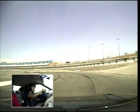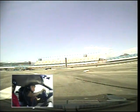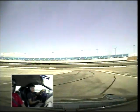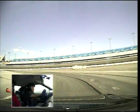Oh. Good job, you've made a mistake and fixed it. Thank you. Late apex to the right, steer more if you have to, back over to the right hand side. Hey, you're doing fine. Right into that apex, and pedal to the metal.